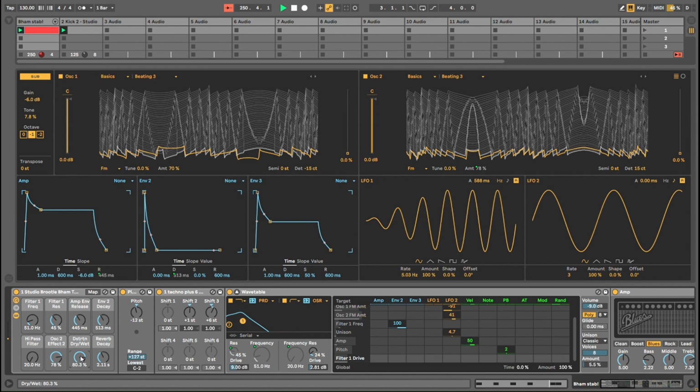That's the amp amount. And then the reverb decay, which is really nice to make a little build. So you can build them like that. So that's it. I just wanted to make it playable by putting the main 8 there. So that's it. You want a thick, heavy detuned sound.